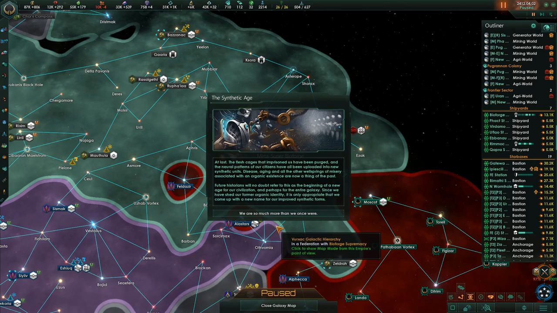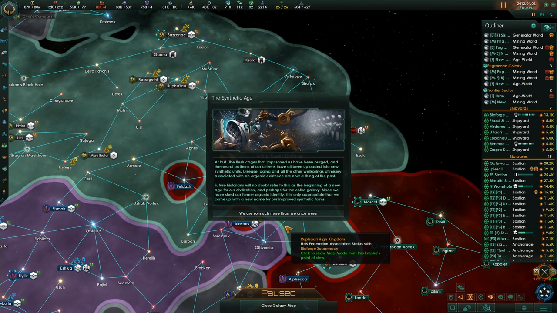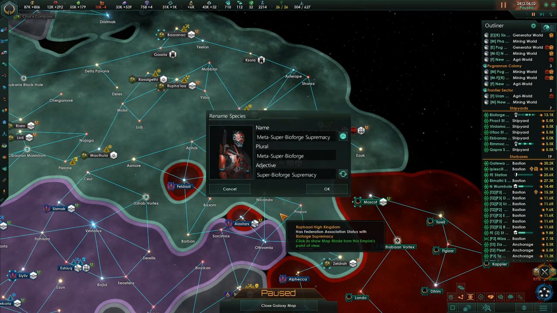So at last, the flesh cages that imprison us have been purged, and the neural patterns of our citizens have been uploaded into new synthetic units. Disease, aging, and all other wellsprings of misery associated with an organic existence are now a thing of the past. Future historians will no doubt refer to this as the beginning of a new age for our civilization and perhaps for the entire galaxy. Since we have shed our former organic identity, it is only appropriate that we come up with a new name for our improved synthetic forms. So much more than what we once were. Gain access to the assimilation citizenship species right, allowing future additions to the populace to be turned into synths.